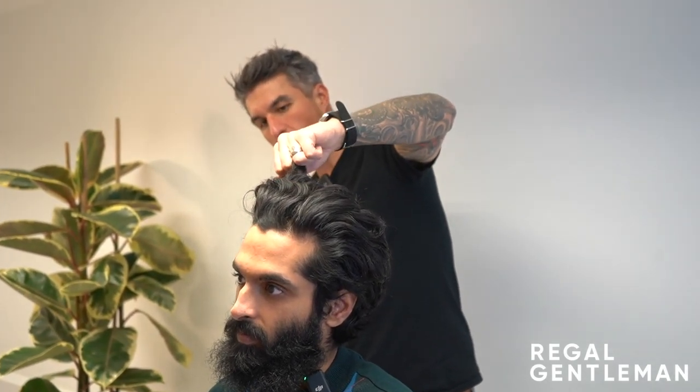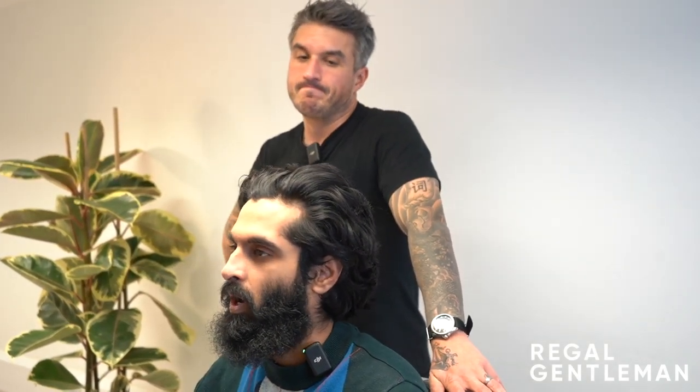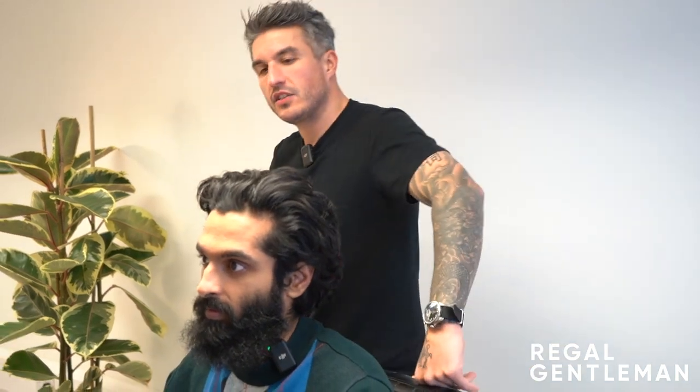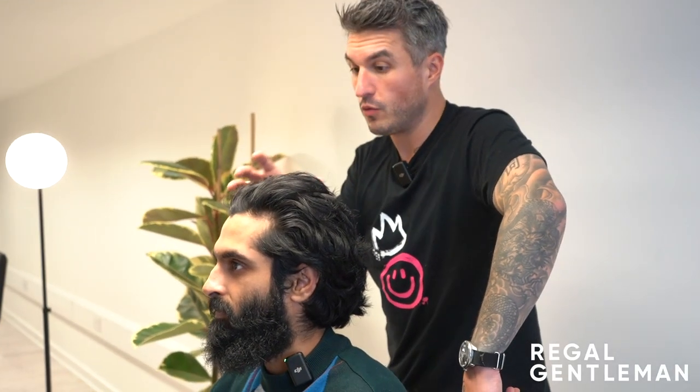Is there a reason for it to be so heavily undercut, or is that just because you only got it cut once? Okay, that makes sense. Have you been using a clay - the Fuco one? Is that the dry finish that you want? I want it to look natural because I work in the office, so I don't want anything too outstanding. Product-wise, I wouldn't suggest the clay at all for your hair - it's the one product to stay away from because clay adds thickness and you've got too much thickness already. With your dark hair you can see your natural shine, and pomades and creams actually help soften the wave.